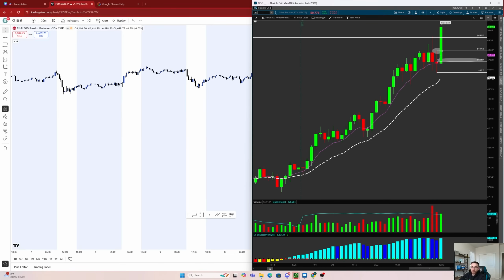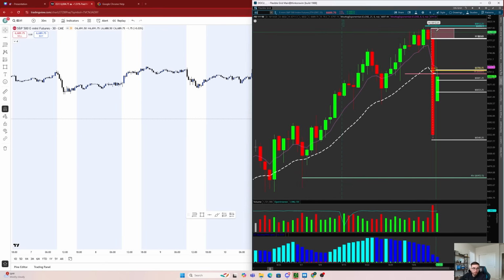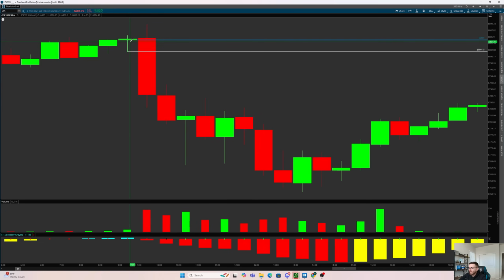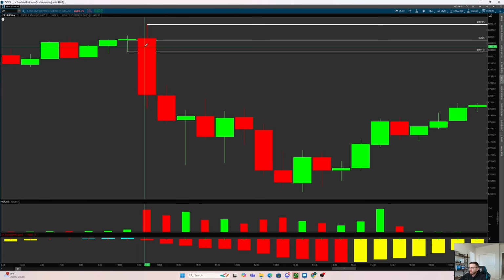So I actually want to show you guys a trade that I took on Friday where I pretty much shorted the top of the market just by using basic supply and demand. So as we can see on the 30-minute time frame, we have a big move down, a big red candle, and then one small green candle to the left. So as a result, we have a supply zone from this green candle's lower wick, the green candle's open of the body, and then the upper red wick of this red candle.